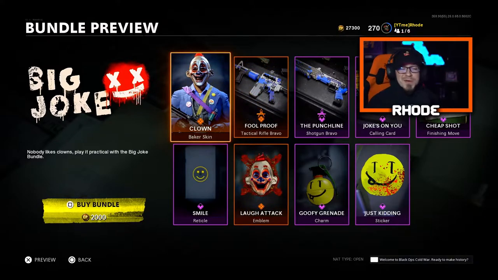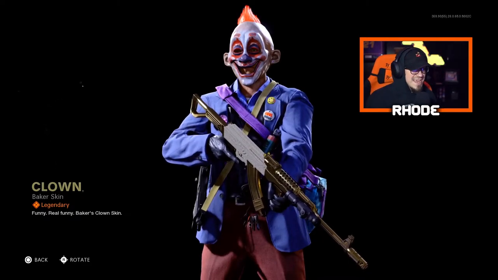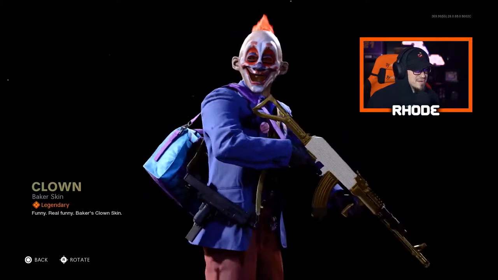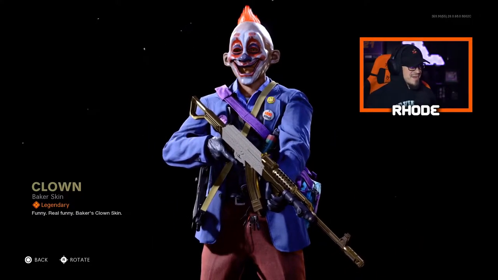But anyway, we're going to be running through this new bundle called the Big Joke. So let's just hop right into it. I don't want to waste too much of your time. So the first thing right here is the clown baker skin. This thing looks amazing, man. I can't wait to use this. Ooh, it just got like a bank robbing type feel to me, a movie or something, but that looks amazing.